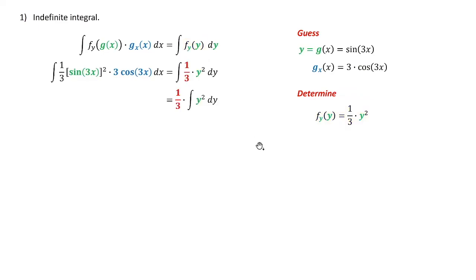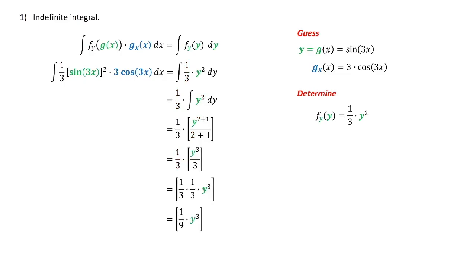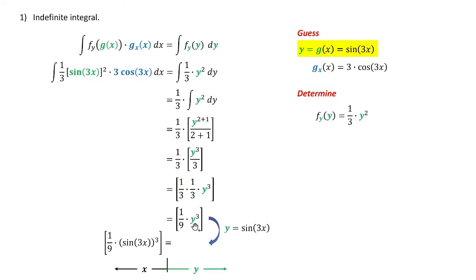Okay, let's do it. I take out the constant, right? Constant rule. I'm going to use the power rule on this. Clean up the algebra. Bring the constant back in. Clean up the algebra. Now I have to convert from y to x. Right? This is my connection up top. And there you have it. All right, x is on one side, y is on the other. This is my generator.